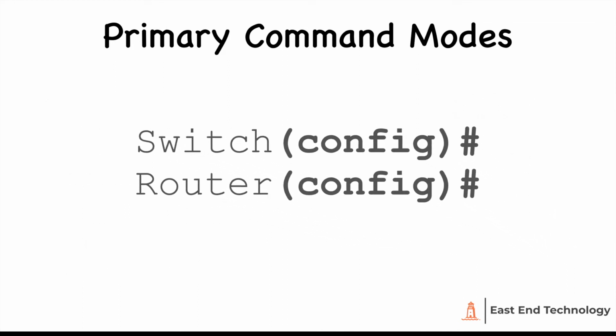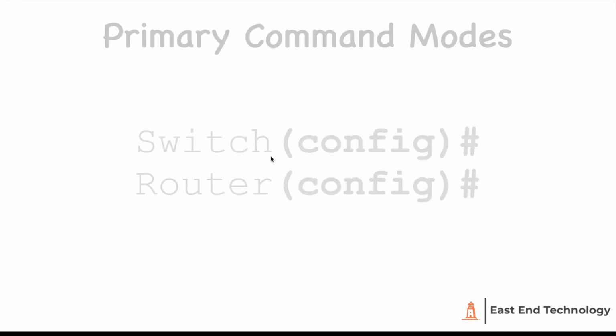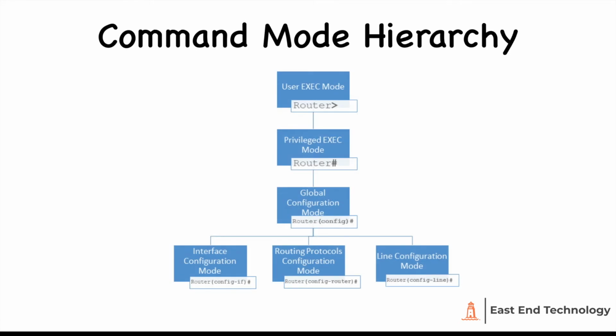Before we go on to the Cisco command line interface, I want to show you that there is a command mode hierarchy that you need to be aware of. There is a user exec mode that is represented by the host name followed by the greater than sign, that goes on to a privileged exec mode where we see a pound or numeral sign, and then we go to the global configuration mode. This is the mode where you can make system-wide changes and where you can access sub-configuration modes like the ones that I've illustrated here.